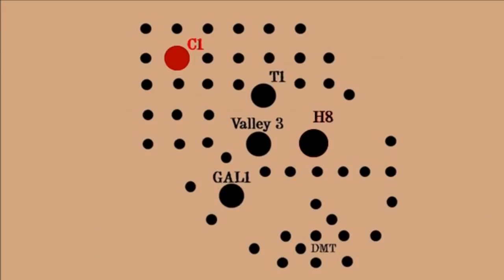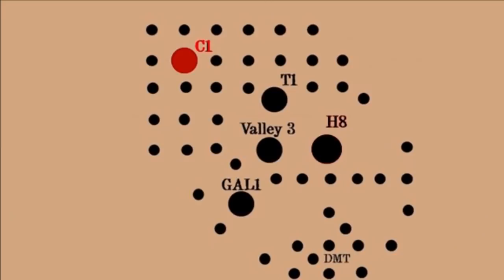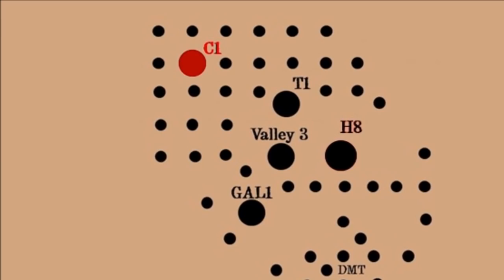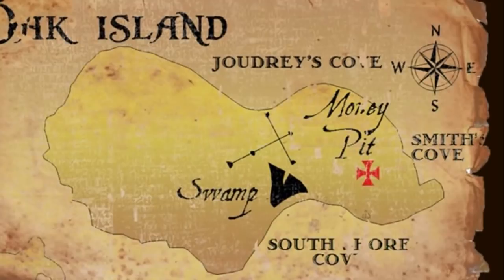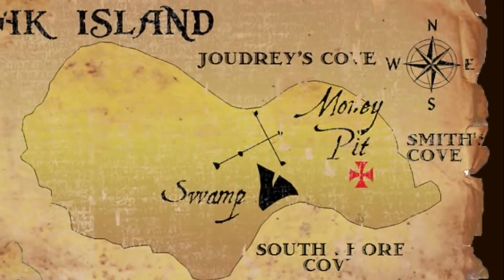Later in the episode, Charles Barkhouse, Doug Crowell, and Scott Barlow welcome professional divers Bob Ritzy and Tyler Newton to Oak Island, Mike Huntley being unavailable. Newton, we learn, has been tasked with searching for the three gold-colored anomalies picked up by the underwater camera. As the members of the dive team make their preparations, the Canadian treasure hunters Skype with the Lagina brothers, Craig Tester, Jack Begley, and Gary Drayton so that they can observe the operation remotely.